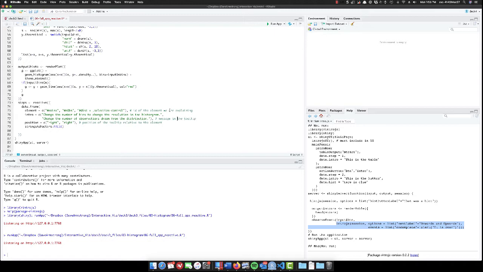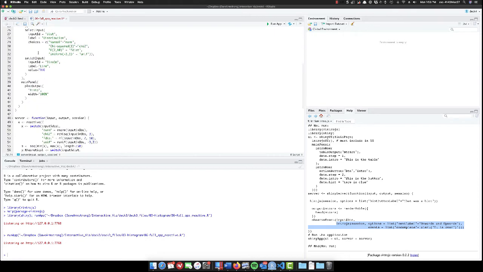And we can say a message for that: change the distribution from which the points are drawn. And then finally, we've got the switch input that has the ID line on.